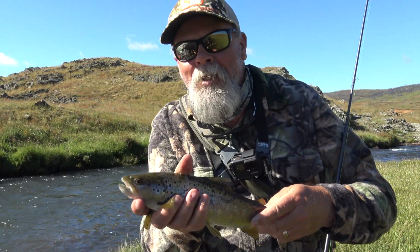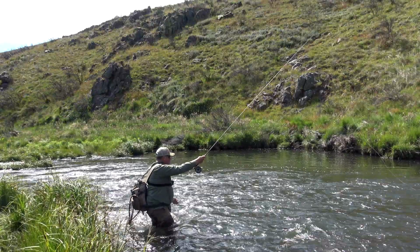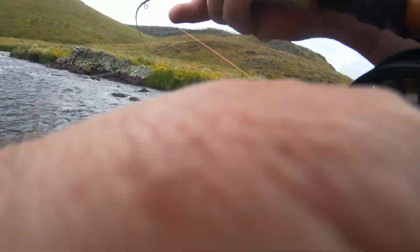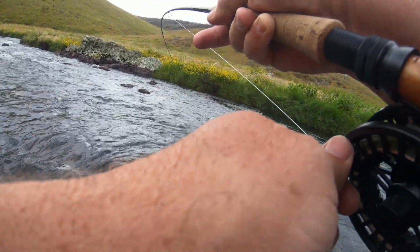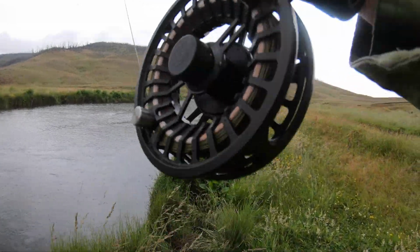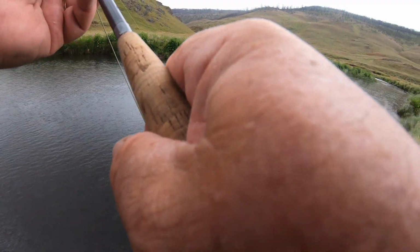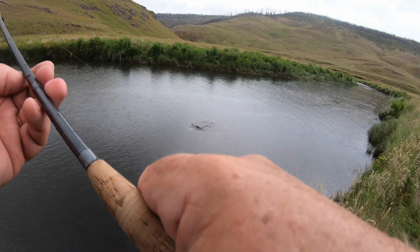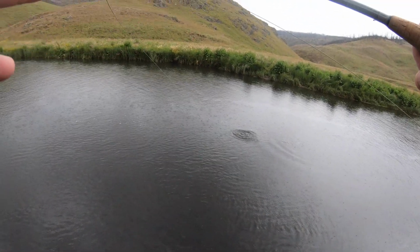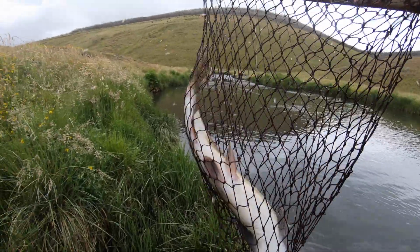Far from it, in fact. The 3-weight Primal ZONE rod has the reach and power to take on much larger opponents in heavier water too. And the Fly Lab Focus reel's super smooth drag and lack of startup inertia is just the ticket for fighting and landing more serious trout on super fine tippets. And there are surprising reserves of power in the lower third of that feather light rod's butt. It's an absolute joy to use, and it's scored me some lovely fish across this past season. I can't wait to get out there on the water with it again.